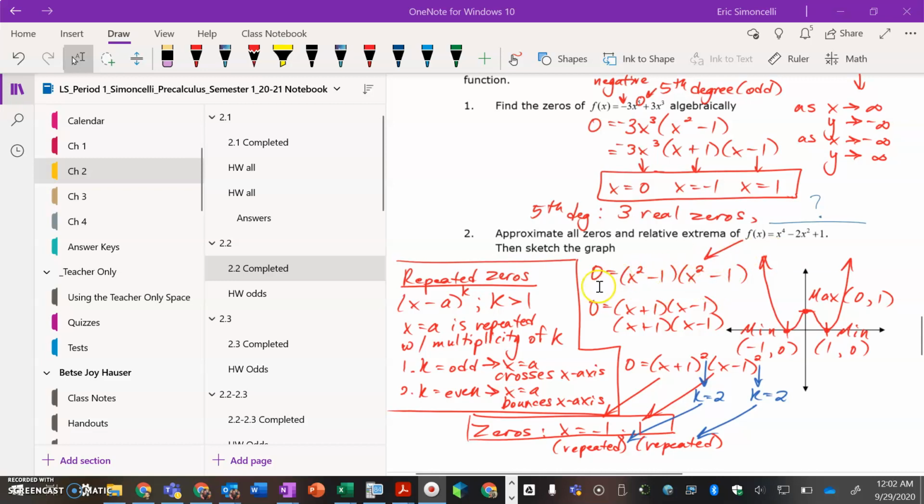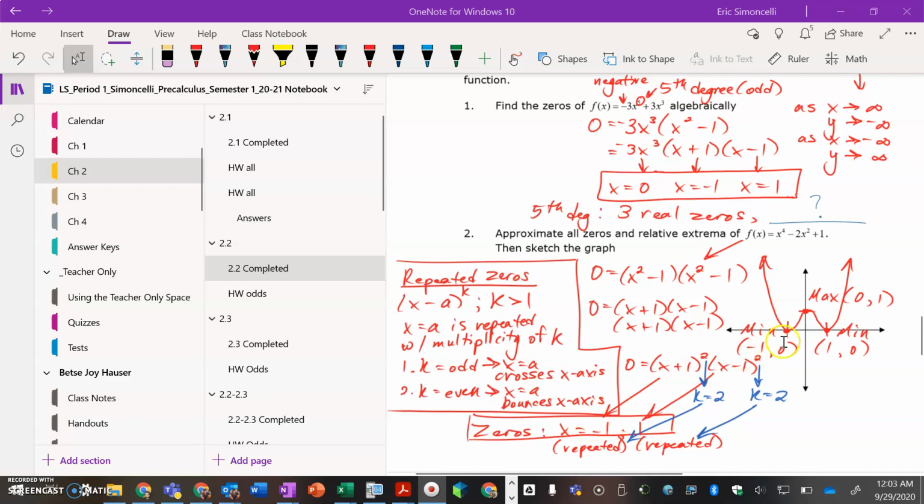If you set it equal to 0, this factors as x plus 1, x minus 1, as does the other quadratic. So if this is set equal to 0 and so is that, you get negative 1 twice. And then if that and that are set equal to 0, you get 1 twice. Turns out that these are repeated zeros, we say. And not only those, but so are these two. I'll highlight this as our other focal point.